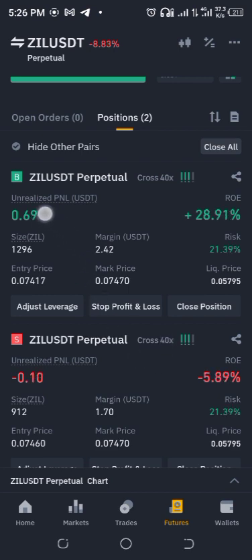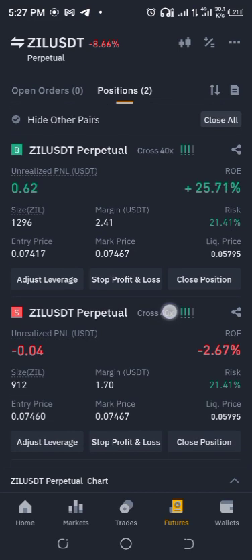Now, if you watch here, let's assume I entered this position alone. I didn't enter this. I would be on minus 14 or 13 USDT or 13 cents or thereabout loss at this point. But since I have a position here, I'm in profit. If I subtract this from here, I'm already in profit. So it's a two-way thing. You see that one is on a loss and one is on a profit. That will help to actually balance you up. But you need to be careful to know your risk exposure here. Your risk here is very high at this point, here is a little bit low, here is high, but it can hold since the liquidation price is very far from the market price, which we have now.